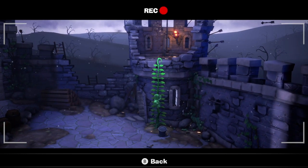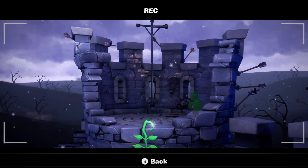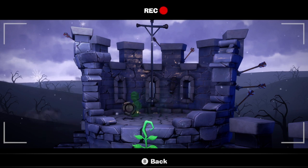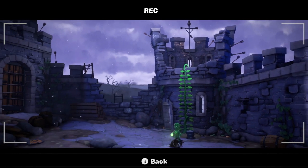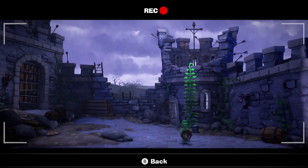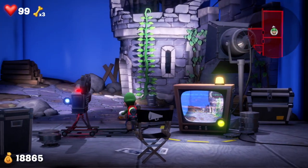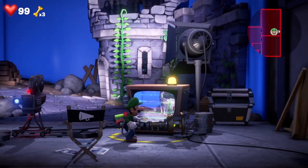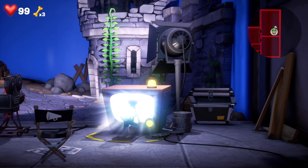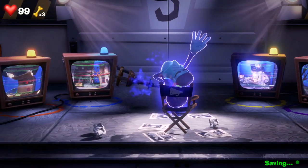Okay, we don't need the bucket anymore, which is still full of water. Well, once a bucket is full, always a bucket. Okay. That worked. We're good. Got a lot of money from that scene. I like puzzles. Luigi prefers to get paid for his acting work. Absolutely. Okay, now I have to go light the torch.